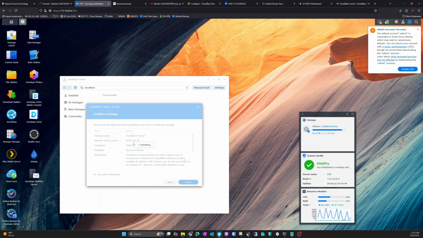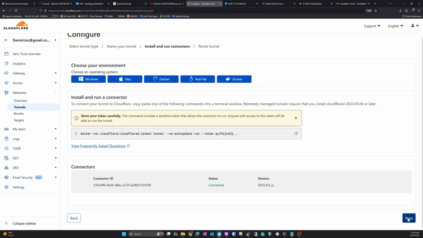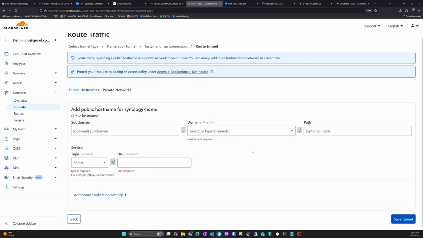Now, as you see, the newest online version up here is from April. There is a newer one if you run this via Docker. So this is still only a couple of weeks back. As of, it's obviously the 3rd of May 2025 right now. So that is installed. If we go back up here, it's warning us that it's outdated. We can see the status is connected. That is the connector. We're just going to go next.